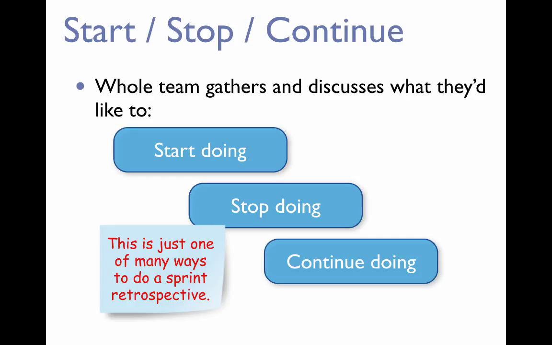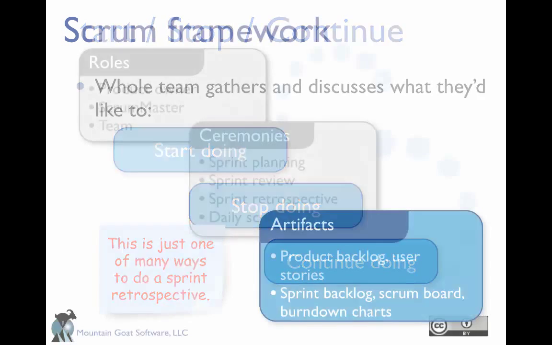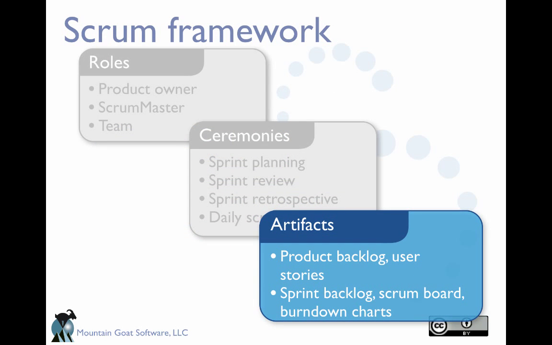Okay. Let's finally talk about the last components of this process, the artifacts, the objects you're interacting with. That's the product backlog consisting of user stories. That's the sprint backlog. And the sprint backlog you usually find on a Scrum board that involves a burn down chart. So let's talk about those in order.